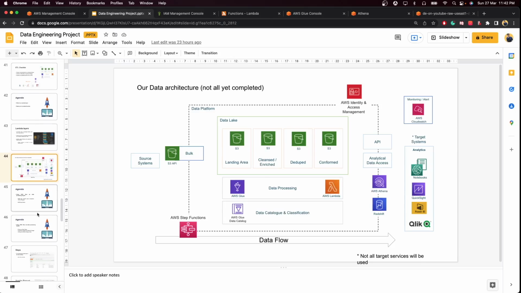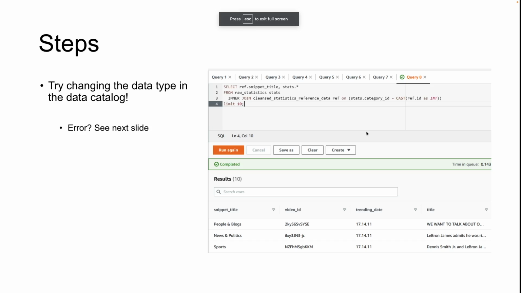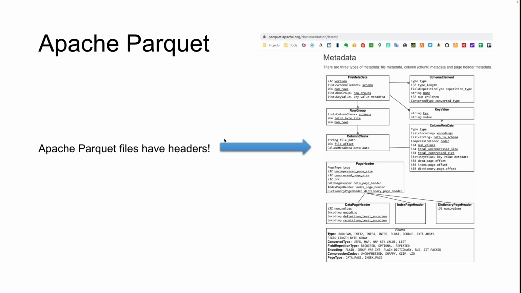Okay, so let me just go and pull out my script. Okay, so we get an error when we remove this integer casting. The reason is that a Parquet file comes with a lot of metadata. Whenever you create a Parquet file, it has everything attached to it, so all the different columns have their own schema attached.